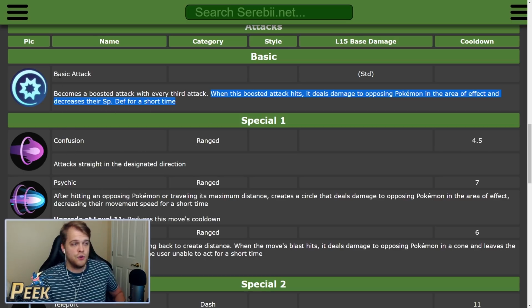Definitely play around your boosted basic auto attack, because that'll really help you get a bunch of extra damage in your lane or wherever you find yourself in Pokemon Unite.